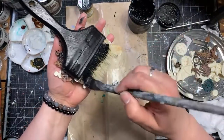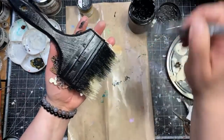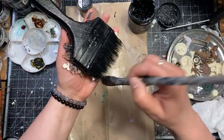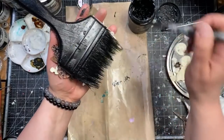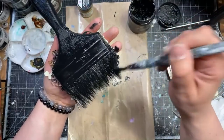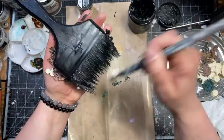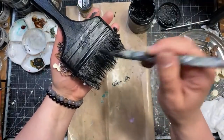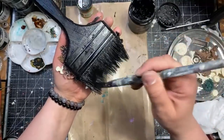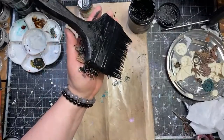And then, of course, I want to paint the bristle as well. You can see there's not much left. I don't mind messy hands, but with black gesso I will touch something in a moment and it's going to be a problem. So I try to keep it at least partly clean. Like, for example, I can touch my face and then I will be funny looking for the rest of the live stream. Which happens a lot.